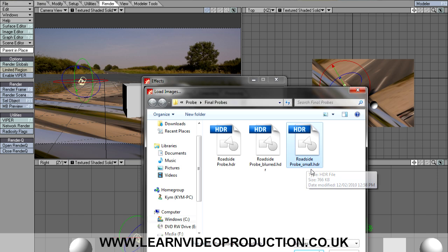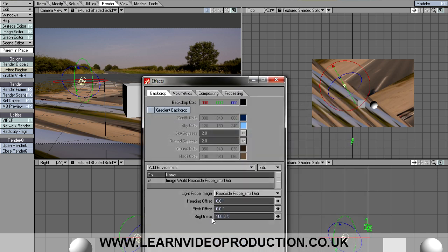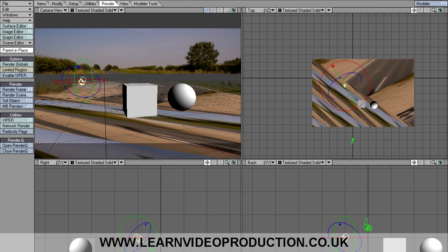Anyway, so we're going to open the roadside probe small. So that's loaded in, and basically that's telling Lightwave that this probe is to wrap around our scene. We have a backdrop, but if we didn't have a backdrop, you would actually see the probe. We'll leave the default brightness at 100%, although we'll probably end up increasing that to match the lightness. Heading offset and pitch offset we'll leave for now, but we use these to match the angle of the sun, so we get similar lighting to the background. Okay, so we'll close that.